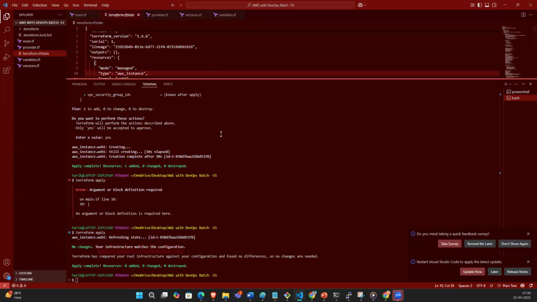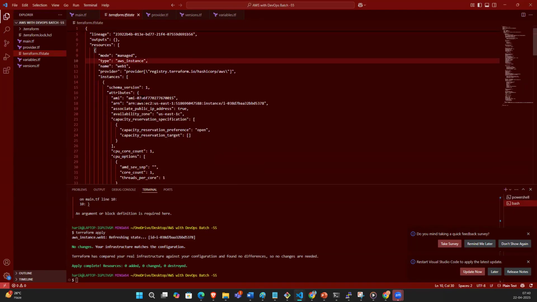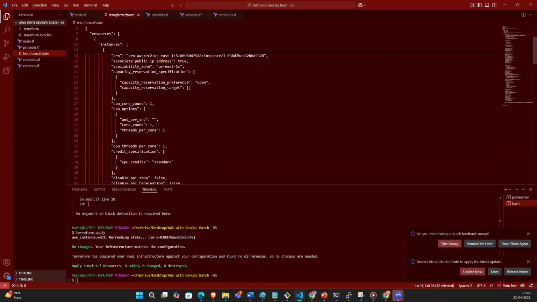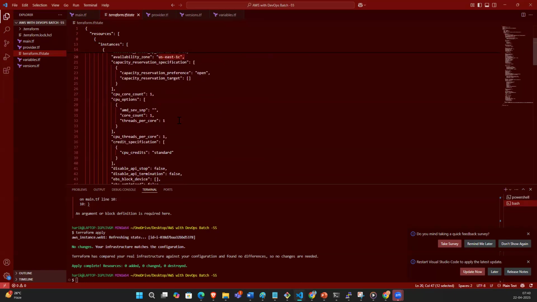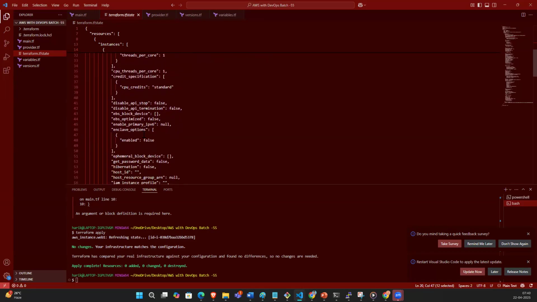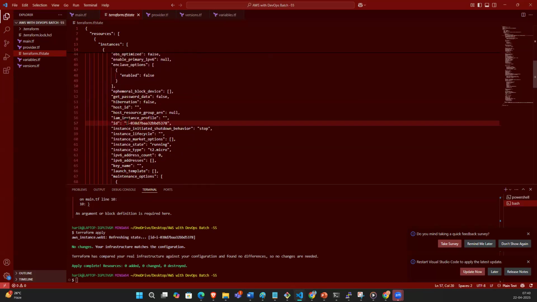In the Terraform state file, whatever we created will be defined here. So name web1. Okay, the AMI, the availability zone, and yeah, this is the instance ID.